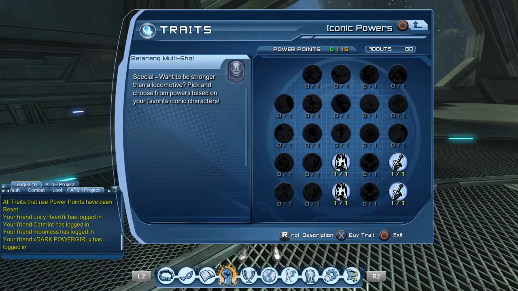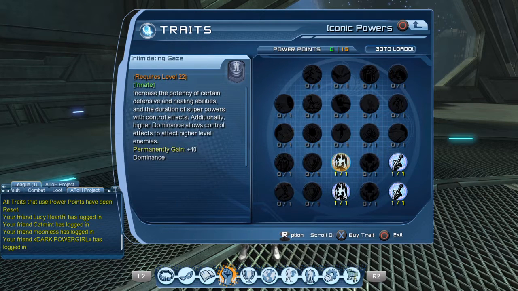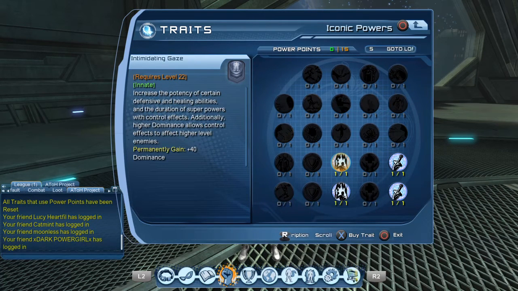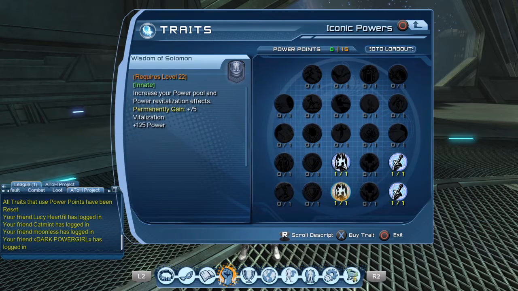And iconic powers. Now you're going to choose Intimidating Gaze, Wisdom of Solomon, and then of course for your DPS you want to make sure you get your weapon crits. So of course you want to get Weapons Expert and Tactical Genius. That is a DPS must. But for this you're going to choose Intimidating Gaze and Wisdom of Solomon.